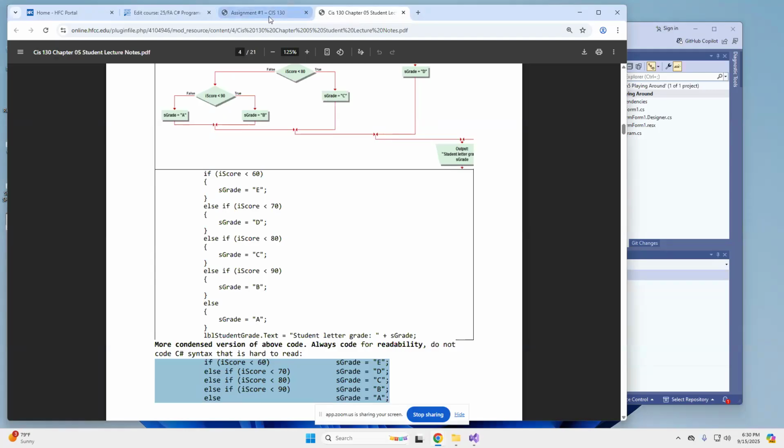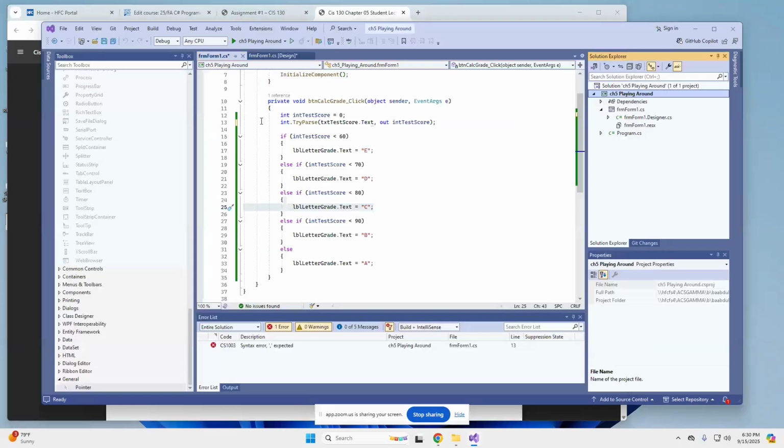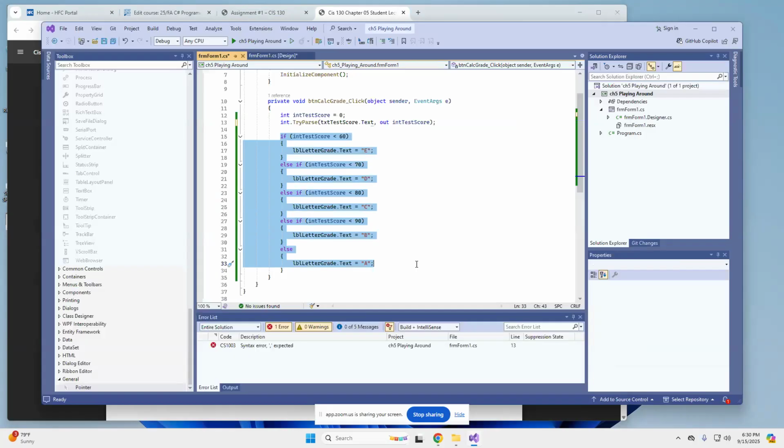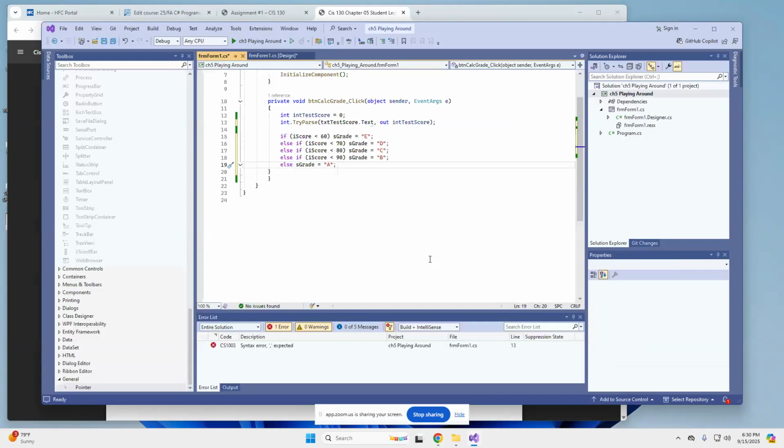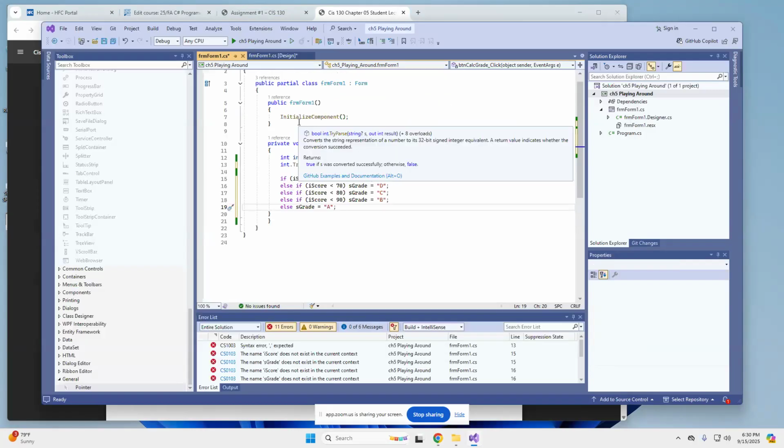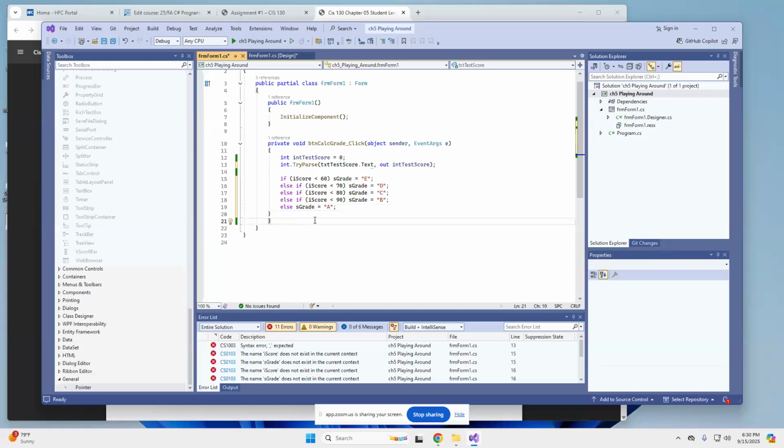All right, so if I go back to my program, I can get rid of all this and just put this in. Okay? And this should work just fine. Although I do have an extra brace. And again, I like the idea of indenting these. Okay? Doesn't matter, it'll still work.